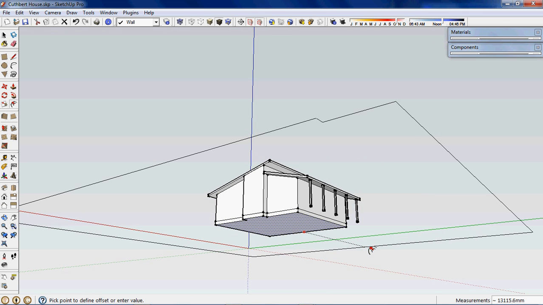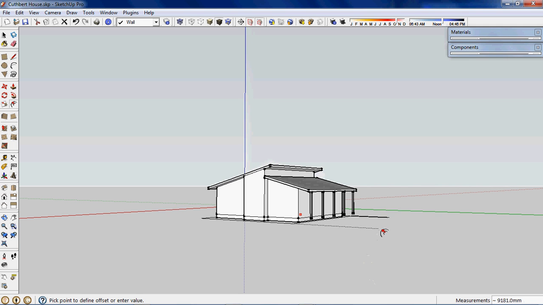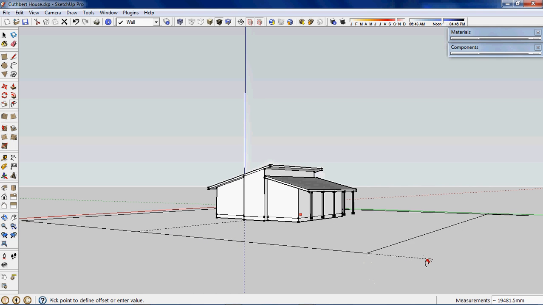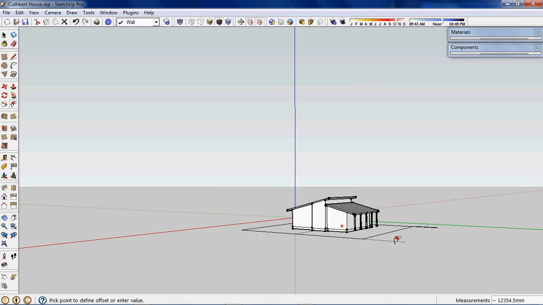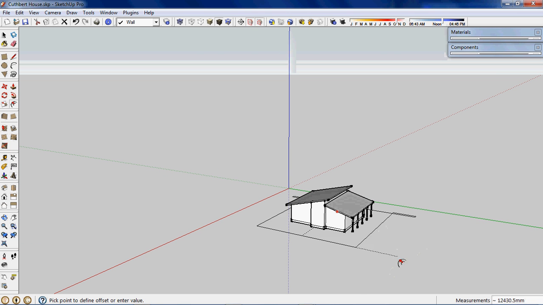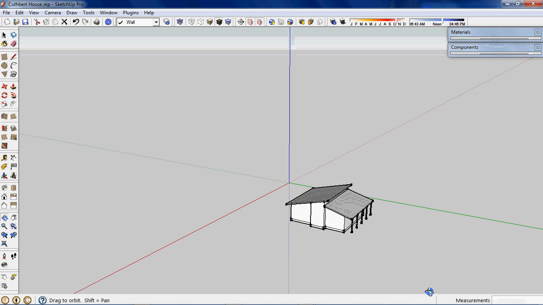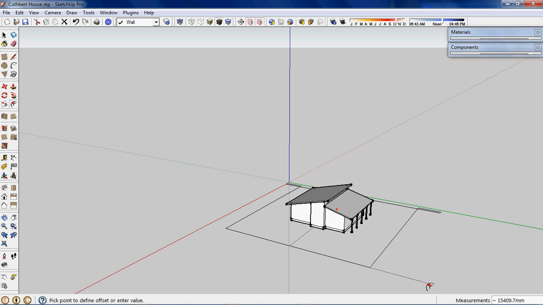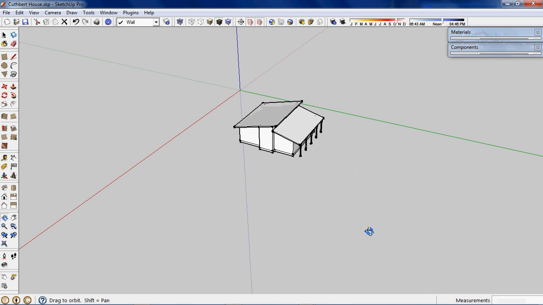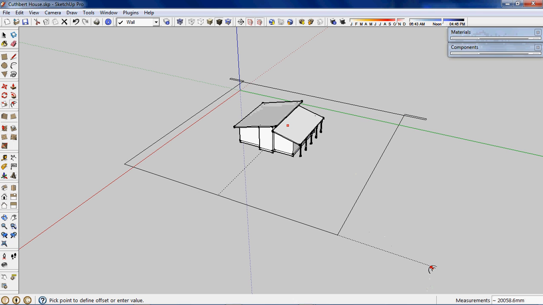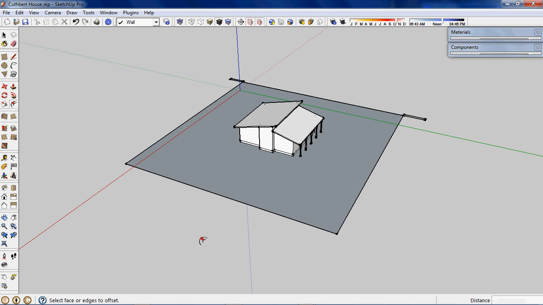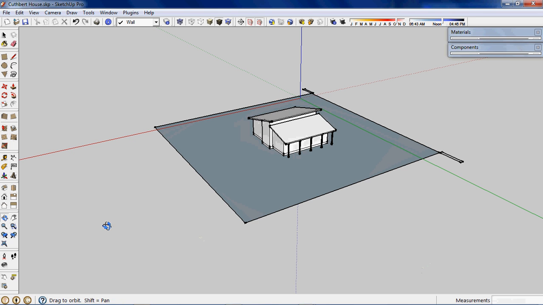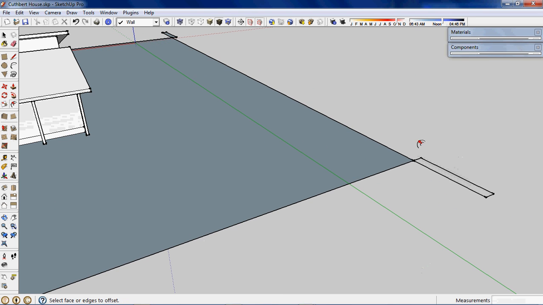I want to start creating surfaces that are away from the outside of the house. While you're in the offset tool, you can easily orbit, so you're now seeing a right way up side of the building, and bring your tool right out to something like that. We got a couple of funny little rectangles created through here, but I'm just going to see if I can click on them.